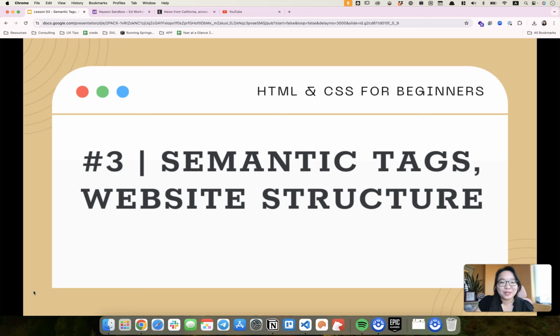Now, in the last two lessons, we talked about some common HTML tags and attributes. We added some images, links, and had a lot of fun making a basic website. However, now that we're getting more and more comfortable with these, I want to start talking about organization, how to organize and group tags together so that when you have a large website, which eventually you probably want to make, having a more organized structure makes it really nice and easy to read, and easier for everybody involved. So we're going to start talking about that today.